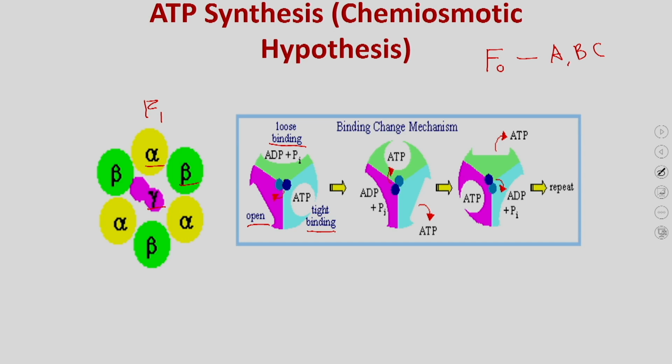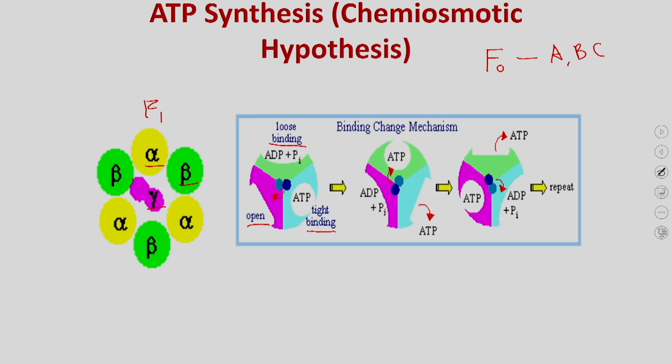As soon as the ATP is generated, again the gamma chain induces a conformational change, and because of that the ATP, which is bound very tightly in the tight conformation, the active site changes its conformation. As a result, the ATP comes out because the active site is now in the open conformation, and ATP is released and the new series of ADP and Pi comes in. So, this cycle continues for several rounds, and as a result it assimilates the proton energy, which is being used to couple the ADP and Pi to generate the ATP.